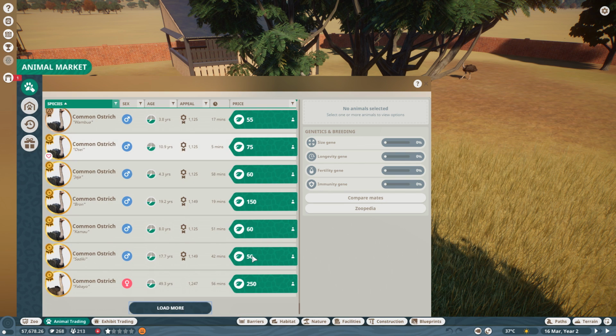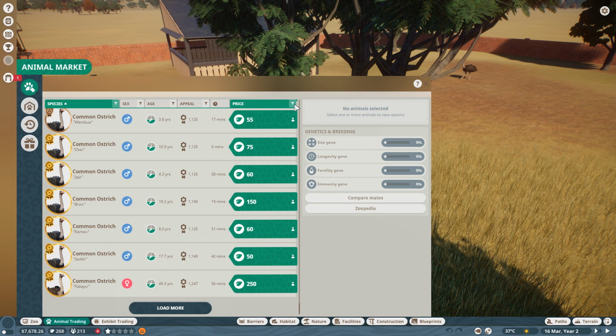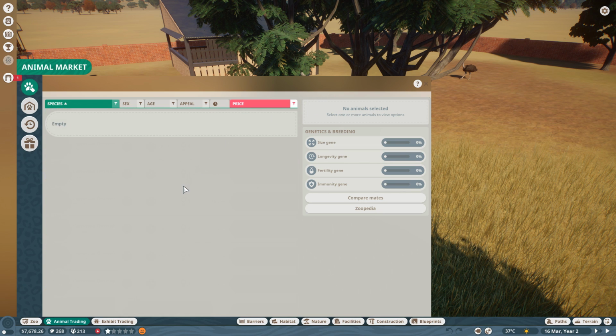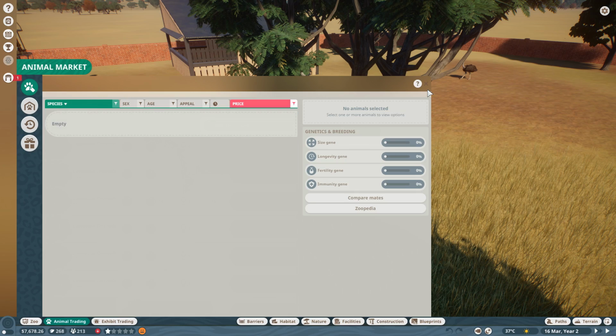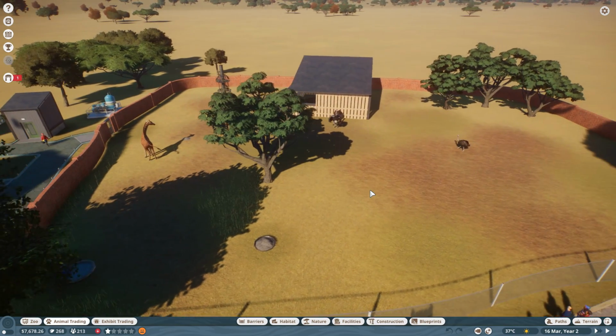of currency, because this is a different kind of currency, these conservation credits. And usually you can only get them from releasing animals into the wild. You can go ahead and say, just show me the cash listings. Just the cash listings. Is nobody selling anything for cash? Just show cash listings. Like, that's all I want to see. Yeah, I don't think anyone is selling anything for cash at this point, which is a problem when you don't have a lot of conservation credits.